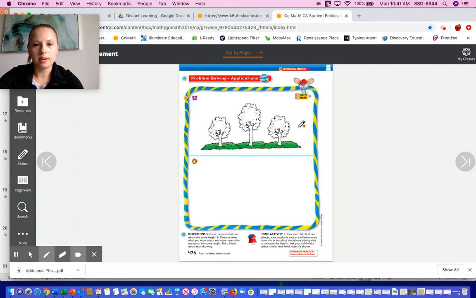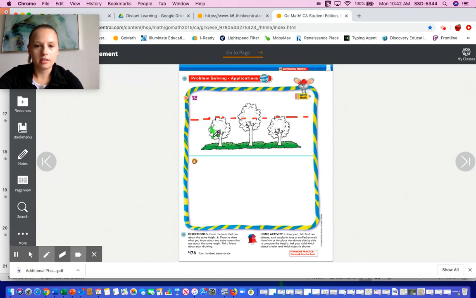And I even see something super special about this tree and this tree. Did you see something special about them? What did you see? I noticed that these 2 are both short. If I did a line across the top, or if you have a ruler at home, you can do this with a ruler or a piece of paper. What would you say their height is? I would say their height is about the same. Good. I want you to color the trees that are about the same height. So you can go ahead and color them.